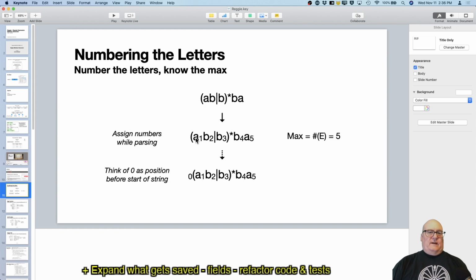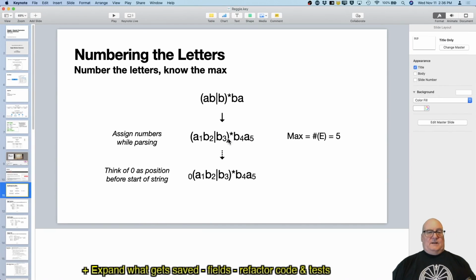When I finish A, I would be in position 1. I've got this term A; where could you end up after you've done that? Only in 1. But if I take the concatenation AB, going through this whole term, I could be in 2. If I do AB or B, I could be in 2 or 3. They continue on, and same thing with the star. I could still be in 2 or 3.